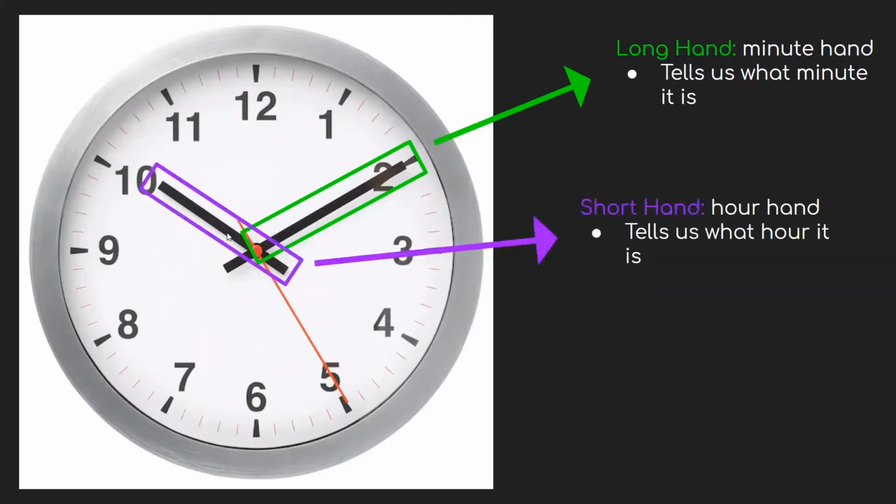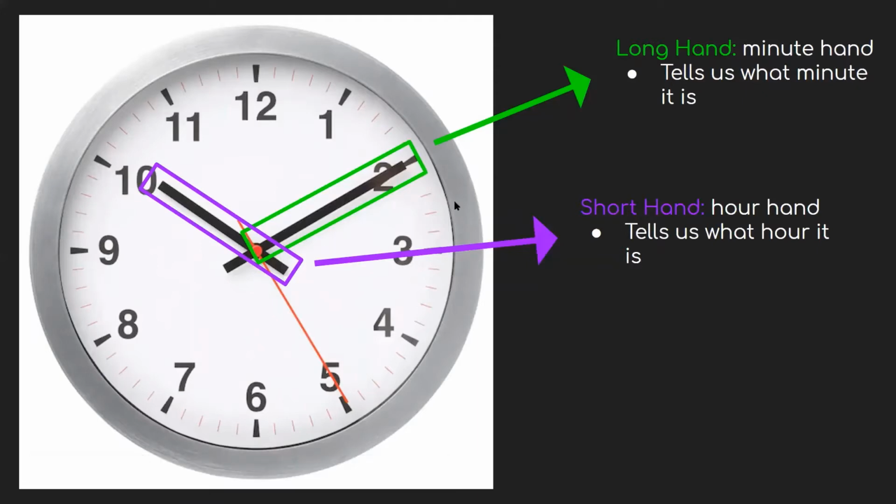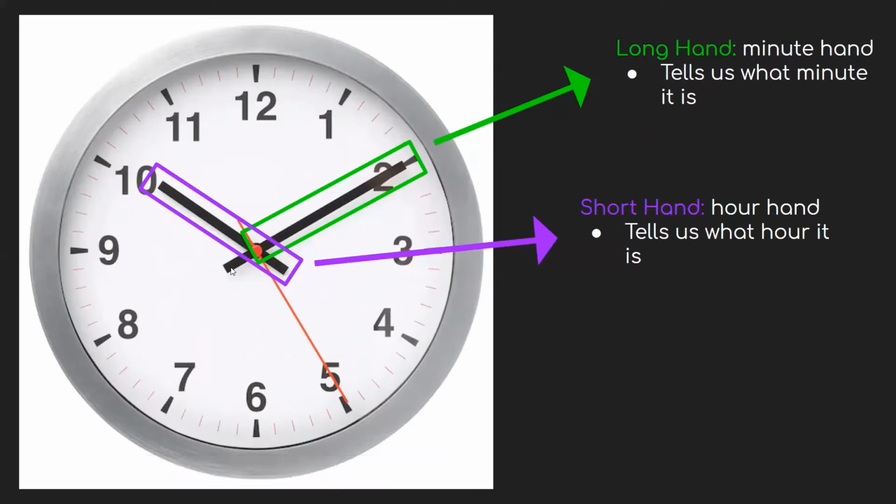Then we have our short hand. Our short hand is the hour hand, and it tells us what hour it is. This one, you can just look at the number on the clock. You don't have to multiply it by anything. So in this case, since it's pointing to the 10, we know that it's 10 sometime. The second hand, we don't pay too much attention to, but it basically counts the seconds. Like the minute hand, what it's pointing to, you have to multiply by 5 in order to see how many seconds have passed. Every single red line represents 1 second or 1 minute, depending on which hand you're looking at.